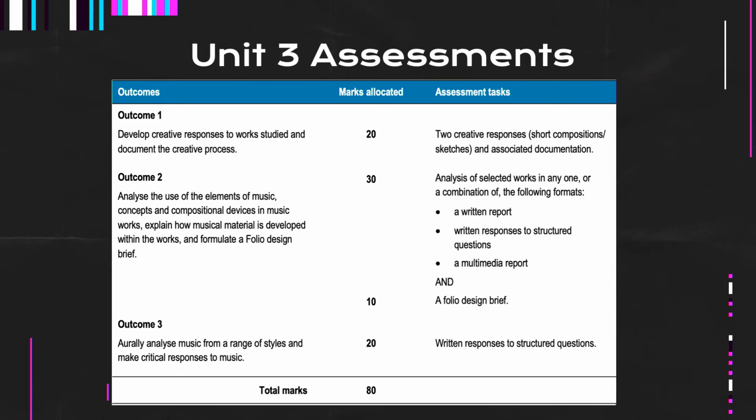Unit 4, school assessed coursework, 10% of the study score. So in Unit 4, you just need to assess a written analysis out of 20 marks, and that contributes to 10% of the study score. And then a whopping 70% is actually externally assessed. So the end of year written exam is 20%, and that EAT composition folio is 50%. That's what it looks like. It's probably actually easy to read, but I couldn't fit it all on one page.